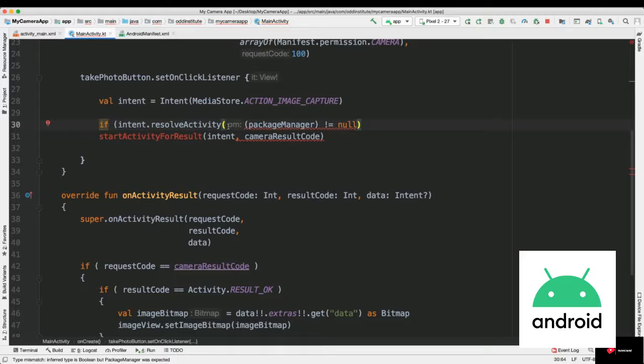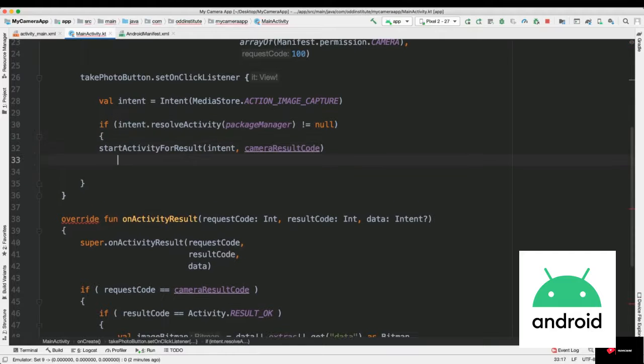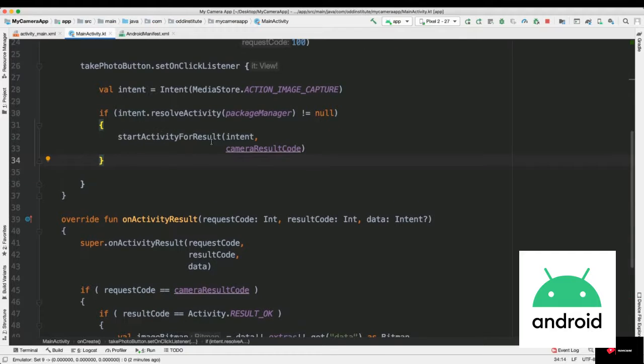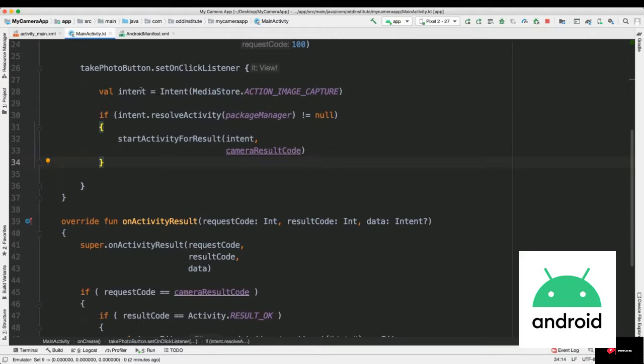So if that was the case, then go to the activity, just simply making sure that this intent basically can go to a place such as image capture. This is just a precautionary thing to make sure that your package manager allows the system to open, for instance in this case, the camera. And that's all we have to do in here.